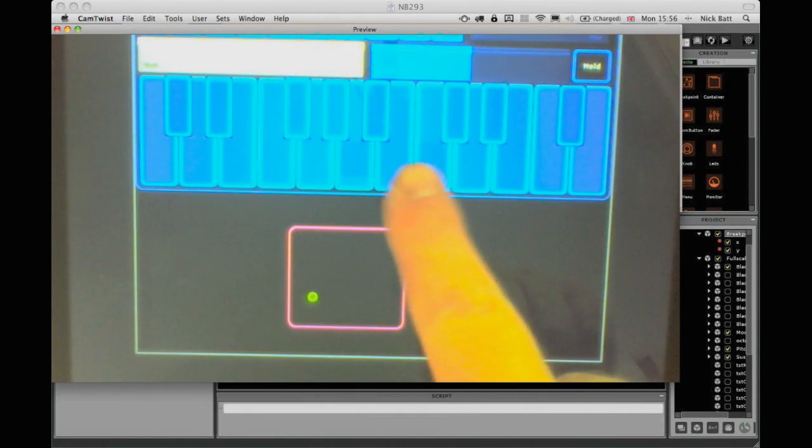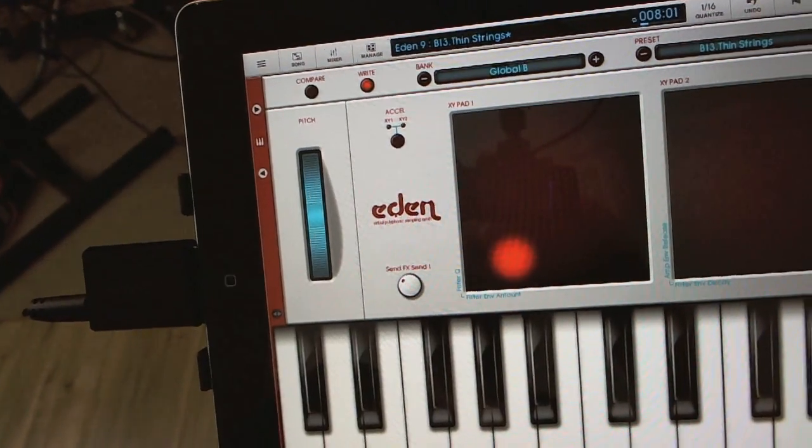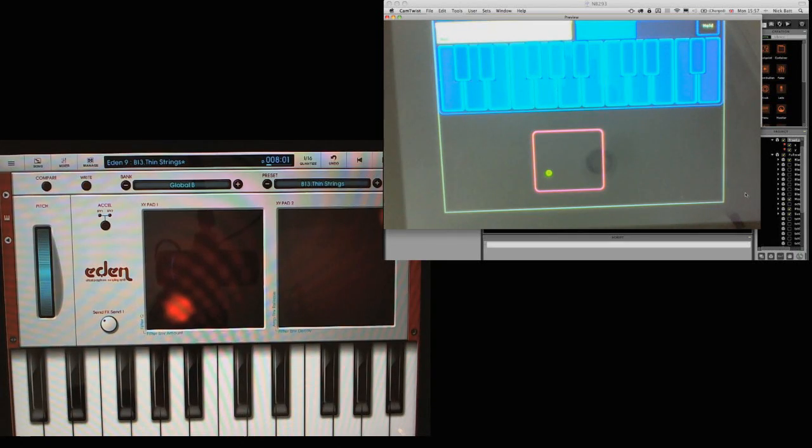So Nano Studio is from Blip Interactive, a UK company actually very local to here - so if I see them in town I might offer to buy them a drink. You can get it from the iPad App Store - it's £10.49 UK, $19.99 US dollars, and the add-on to take it from 6 to 16 tracks is £2.99, which is around four or five bucks. Now, as is customary, we're going to try something a little bit different to play us out. What we've got here is my iPad running Lemur, coming out of the MIDI output of the iO Dock into Gaz's iPad via the Yamaha iMX1, and I'm going to attempt to control his synthesizer on Nano Studio from mine while we play out. Thanks very much for watching - look forward to seeing you again. Please do leave comments. My name is Nick Bat, editor of sonicstate.com, and this is Gaz Williams, songsurgeon.co.uk. Ready? Let's give it a go!